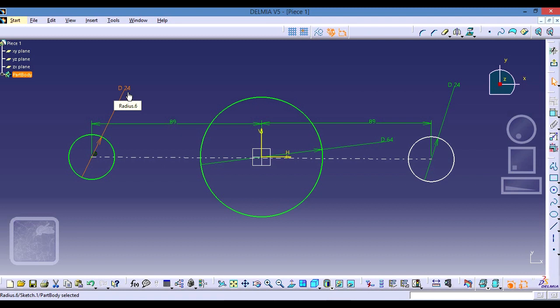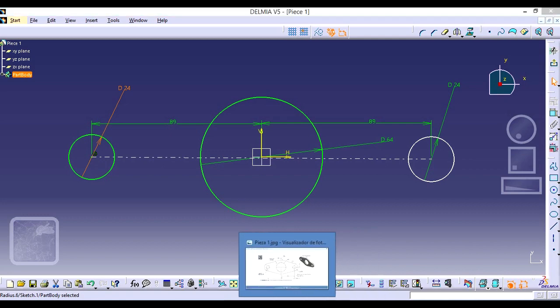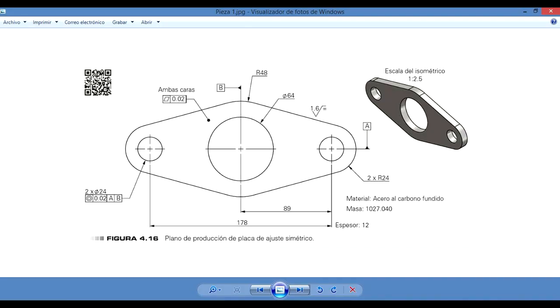Alright, this figurine is getting the shape of the drawing. Now what we need is to add bigger circles. Maybe you don't see it here because those circles are implicit in the piece we're working.